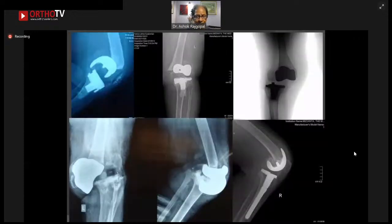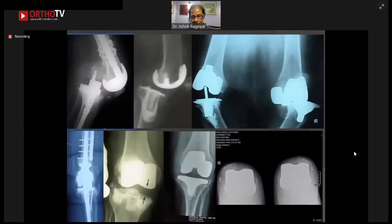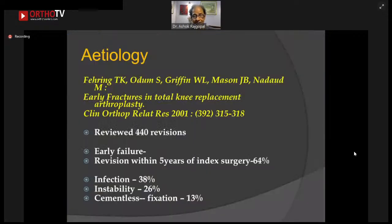These are our own collection of revisions. On an average, we do about 15 revisions every month. And this is some of our collection that we have done over the years. They're actually great fun. But let's look at the real issue.